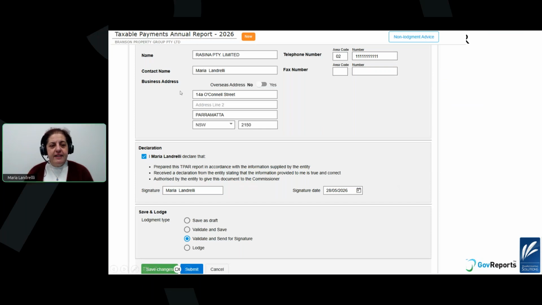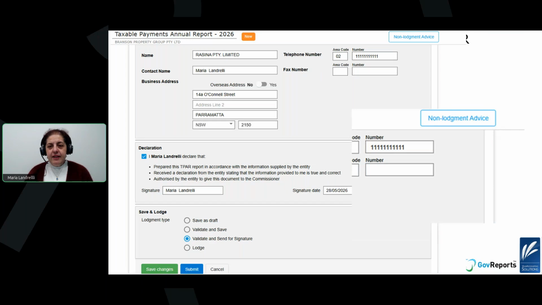It's then got the details of the business, telephone numbers, addresses, and so forth. We've got the declaration that we're preparing it and they are authorising me to do it. And I then validate and send for signatures. And as I mentioned, this was something new that I noticed this time around, because most of mine have contractors, but occasionally there's years for my very small plumbing client where he has no contractors.